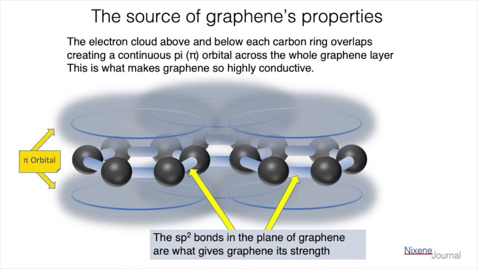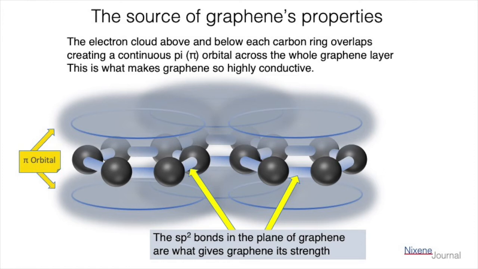But then you'll know that carbon normally forms 4 bonds, but when you represent it as chicken wire, you can only see 3 of the bonds. And so there's another type of molecular orbital that forms. A 4th bond projects up and below the plane of the ring, and it smears over the whole molecule. The molecular orbital doesn't just cover one ring, it covers the entire molecule. So if there's a single molecule of graphene, which is, let's say, a meter long, then that molecular orbital covers the whole meter. We've got this continuous orbital going right across the whole structure. That allows electrons to move freely across the whole molecule, and that's what makes graphene so highly electrically conductive.